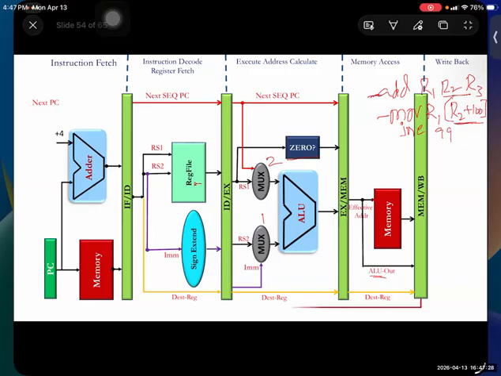And whatever the temporary value is from the execution stage, which is adding R2 plus R3, that will be written back into the register file, that is R1, suppose.